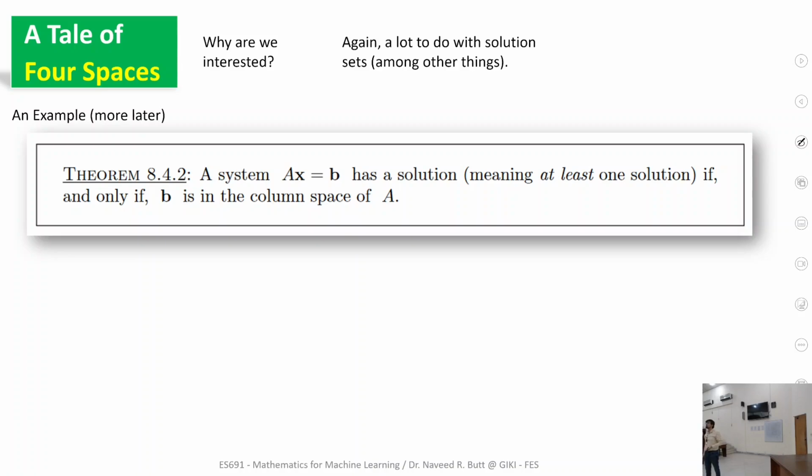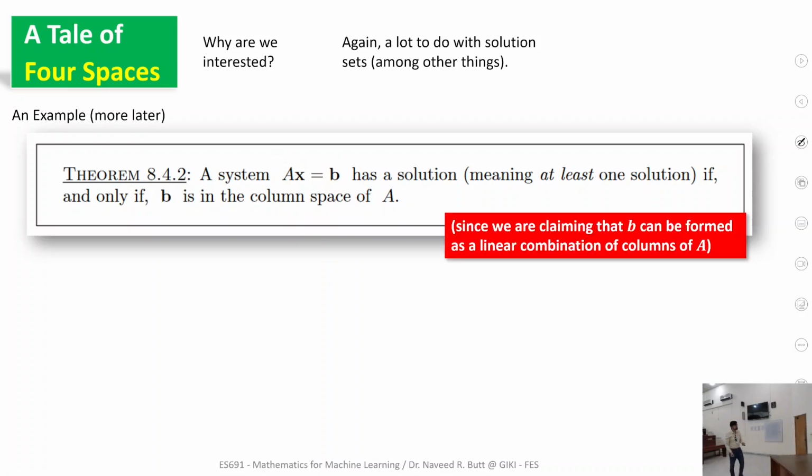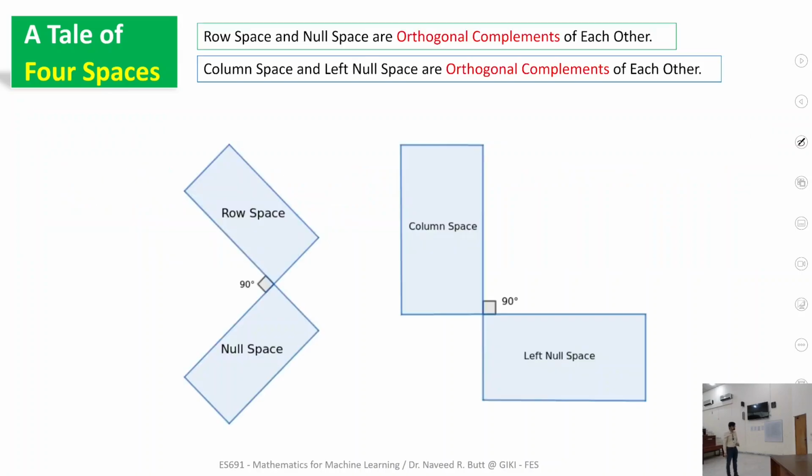क्यों? देखिए ना, इस equation को पढ़ें आप. ये क्या कह रही? What is this equation saying? This is saying that b is a linear combination of the columns of A. यही कह रही है ना? वो तो column space होती है. So then b has to be in its column space. अगर नहीं है तो ये equation inconsistent है, you won't find a solution. Yes, so yes, that is the reason.